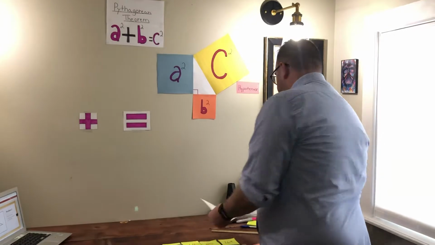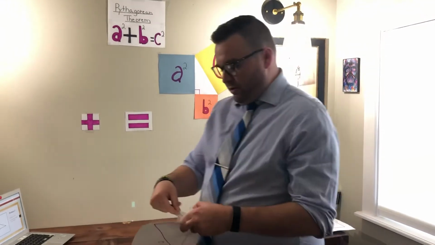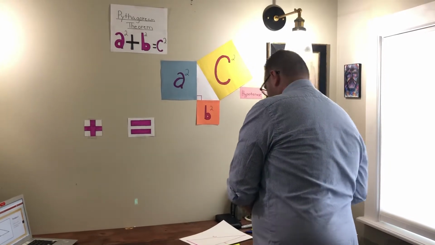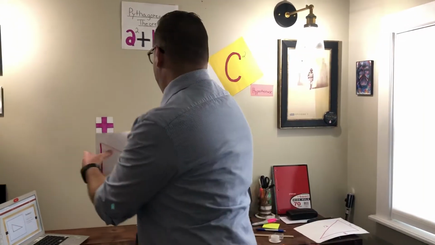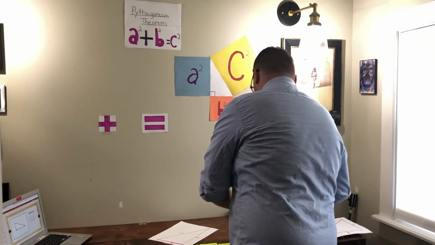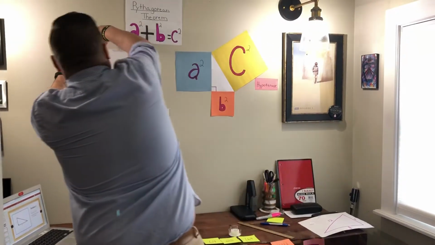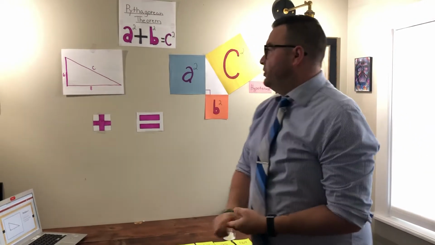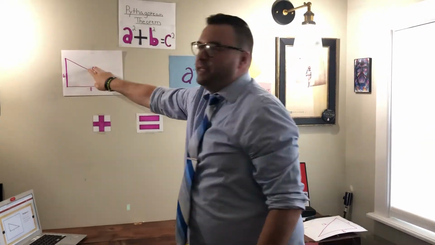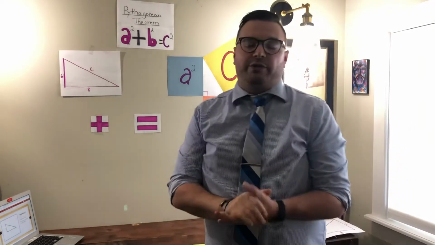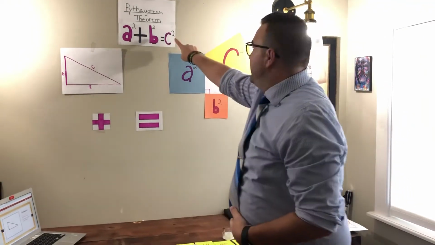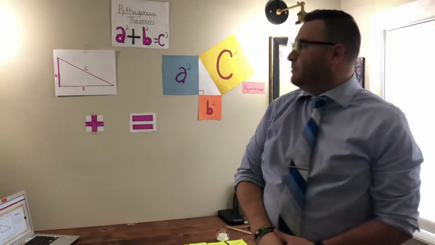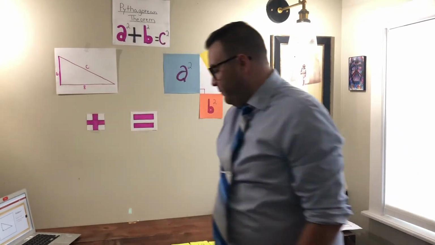It says, on problem 1, it shows a triangle just like this. And it shows a 6 and an 8 and a C. Well, you already know your C is your hypotenuse, right? So you already know C is going to go right here. So that's what we have to figure out. And it already shows our A and B form, which is right there.